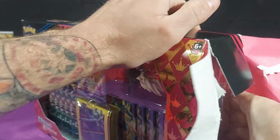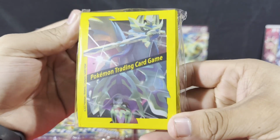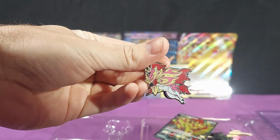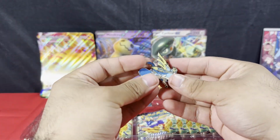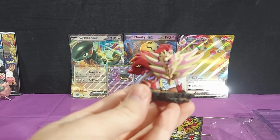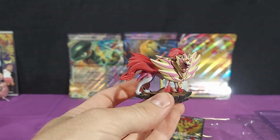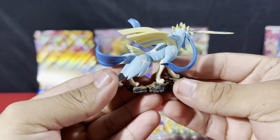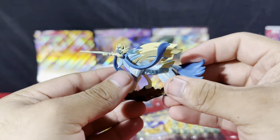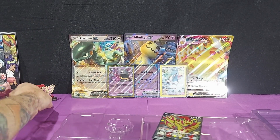All right. This comes with the deck sleeves. Nice, very exclusive. And we got this nice little pin here too. Zamazenta. And then of course, can't forget Zacian. The figure. Oh yes. There we go. In all honesty, Pokemon and their figures are peak. They know what's up. Put them right there in the corner.